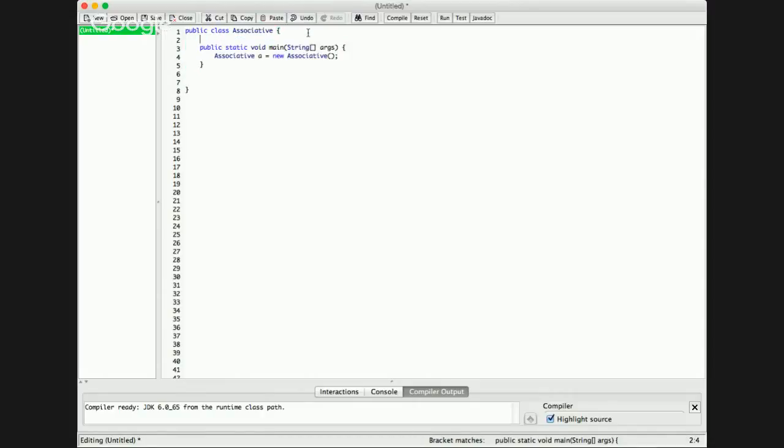Okay, next step. Then we need to create 3 class variables, all integers. So these will be the values that are passed to everything, and that will be input by the user. Remember, these are global variables.